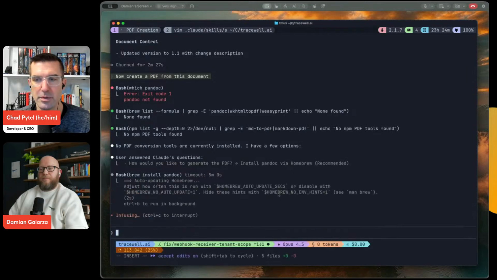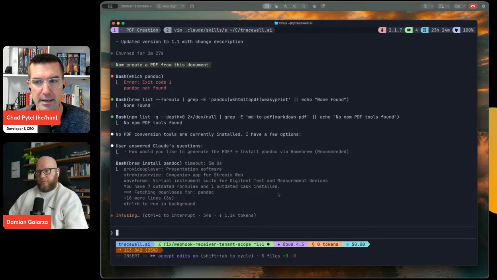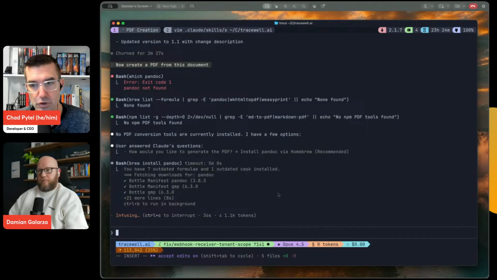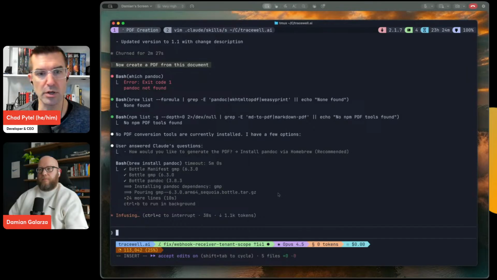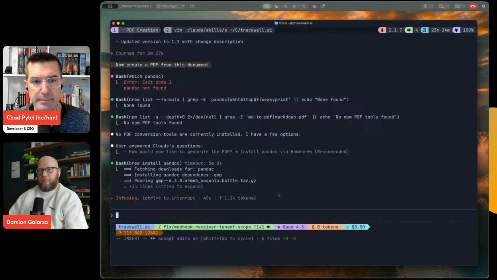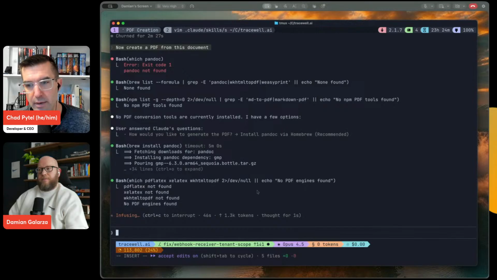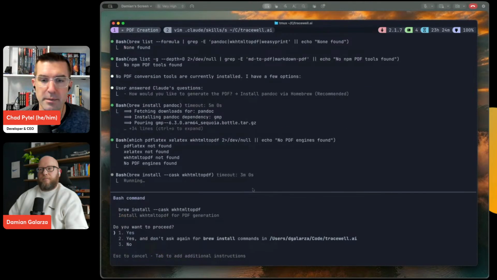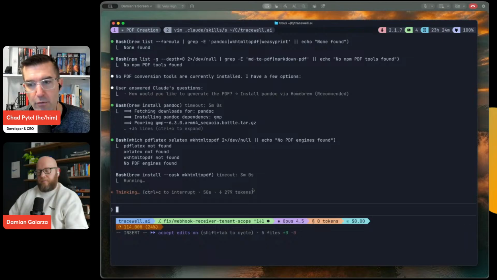So you were saying, within a skill, you can have a scripts directory, and then you can have command line scripts that it can run to do things. Correct. One of the examples in the documentation is even filling out forms.